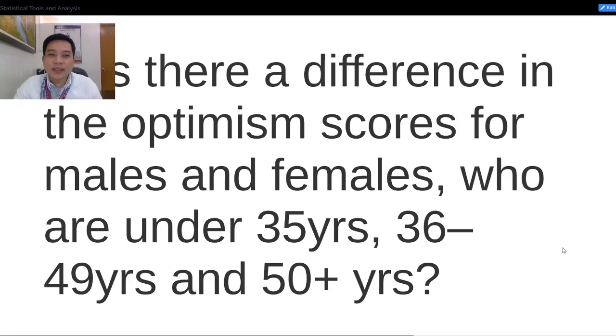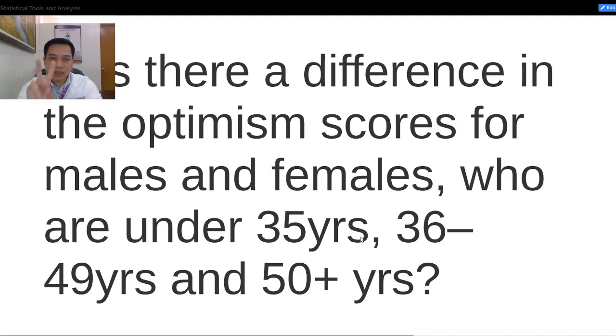The first question will be, what kind of test is this? A test of relation or a test of difference? If it's a test of difference, there's the word difference. Then the next question is the three-factor question. How many groups? In this case, you'll see here that there's a male and female category. There's the first group. Then second, there's another group of those who are under 35 years old, those under the bracket of 36 to 49 years old, and a group of people who are 50 and above. These are three groups under the age category.